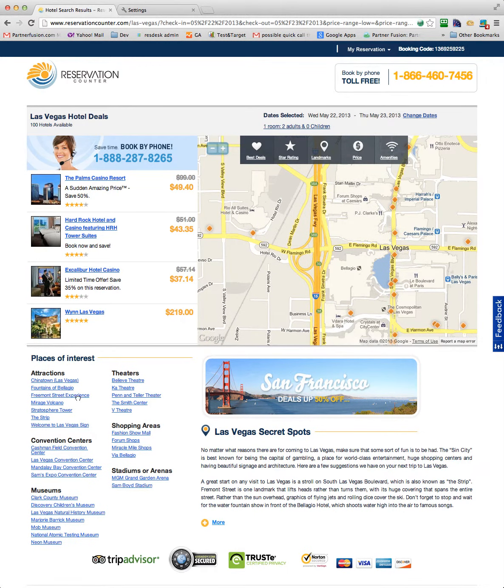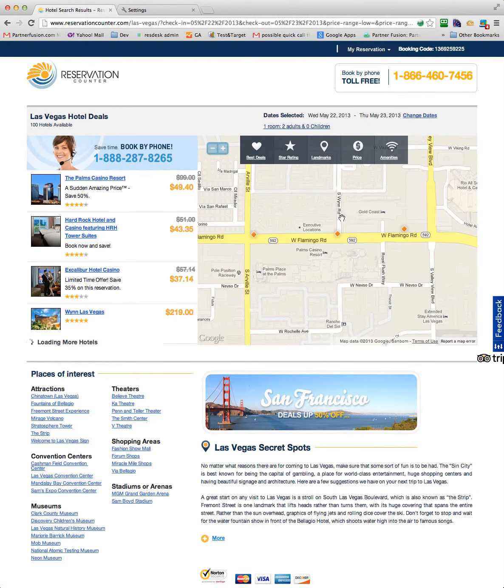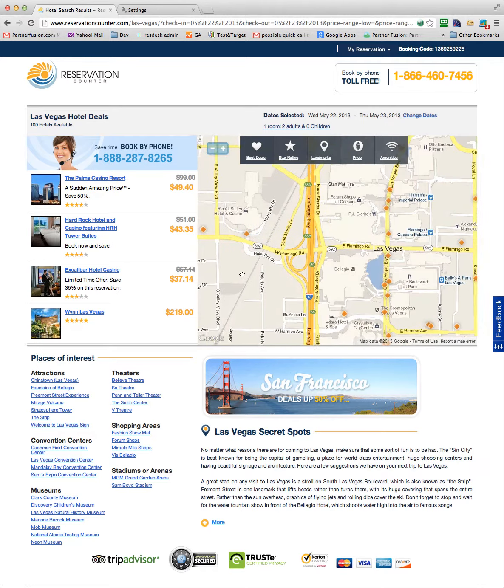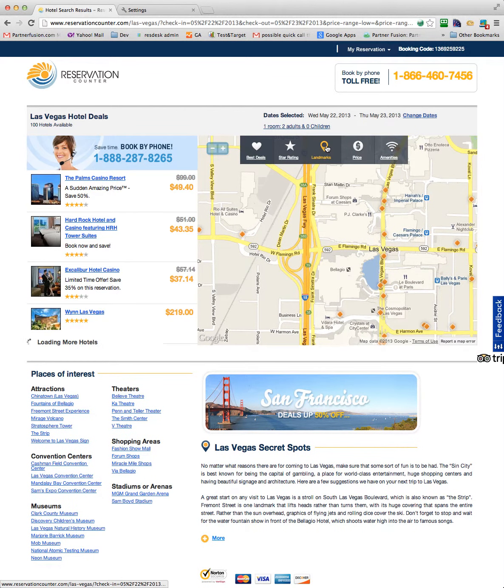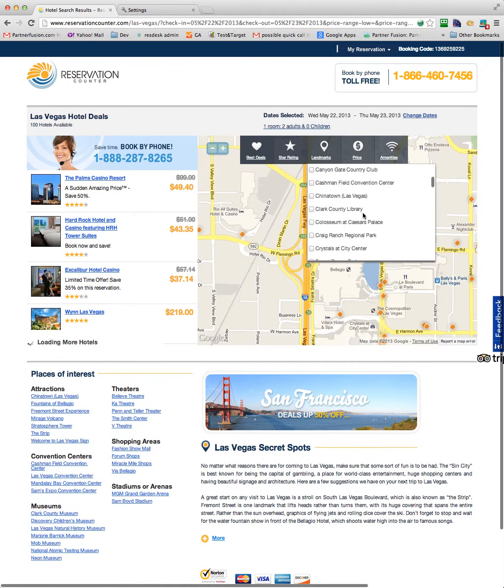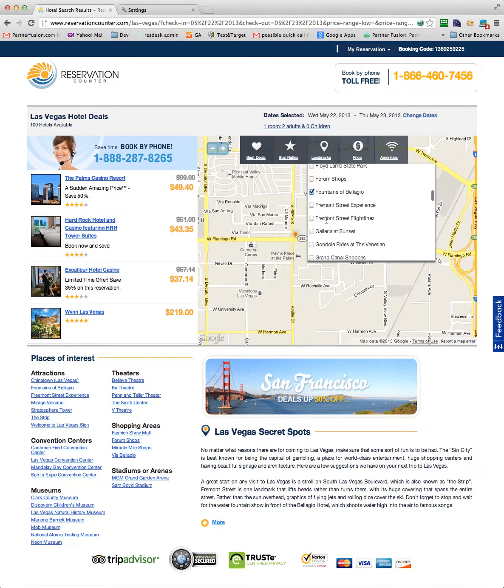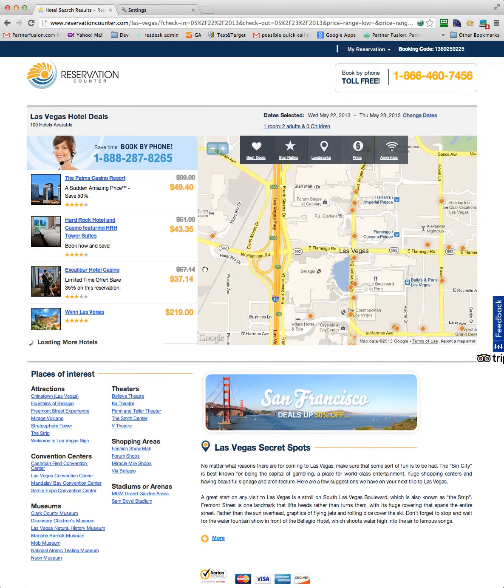So if I click on an attraction or a landmark, I want to see the map centered on that landmark. And the same for this landmark. If I come in here and I choose one of the landmarks, the Fountains at the Bellagio, it looks like you already have that piece working because I clicked it down here before. If I click on one of these, then it should do the same thing. Center on the map, and put down a little marker on the map of where that is so that I get, oh yeah, that's where it is.